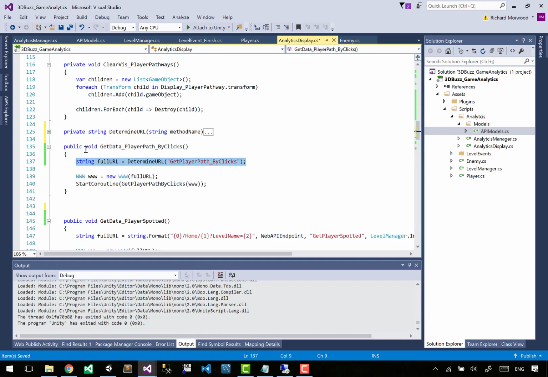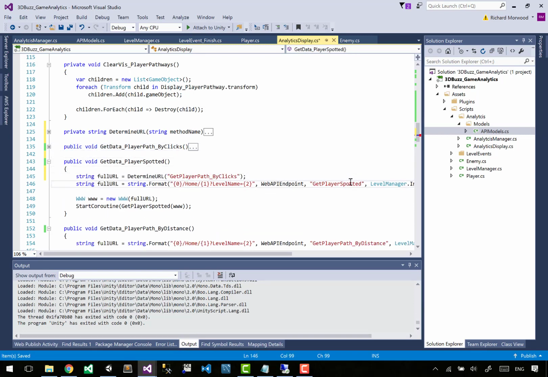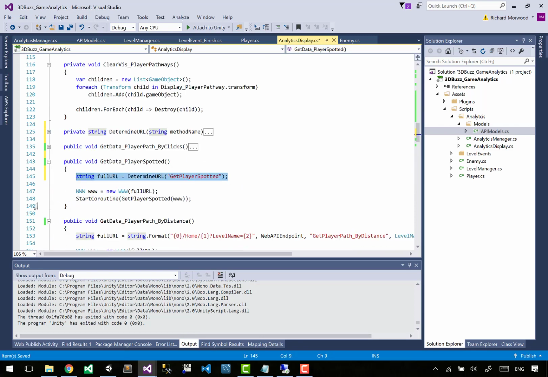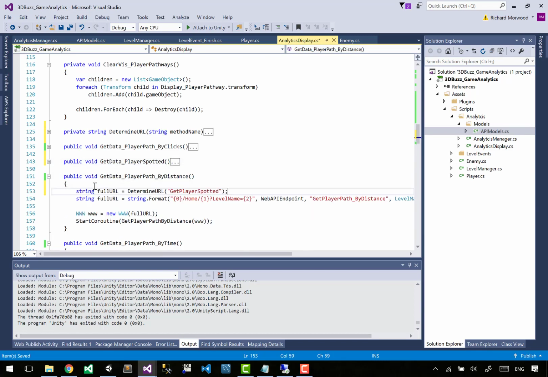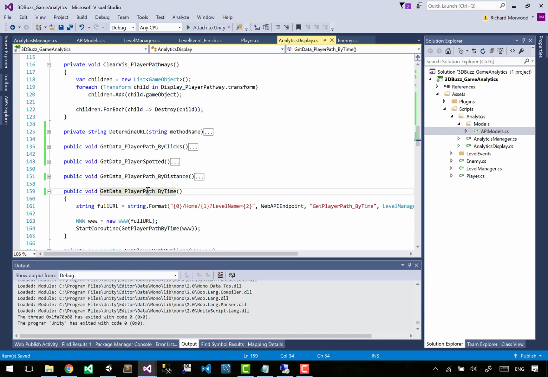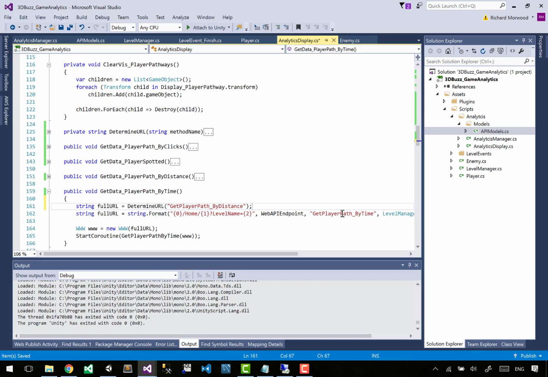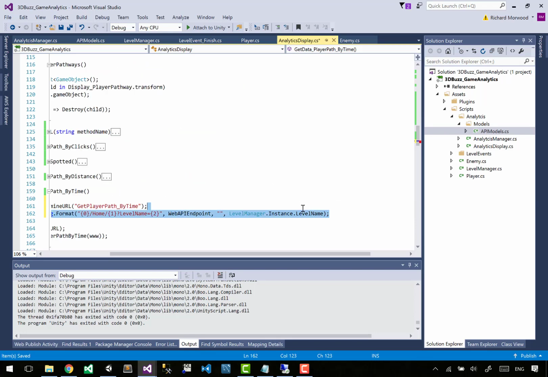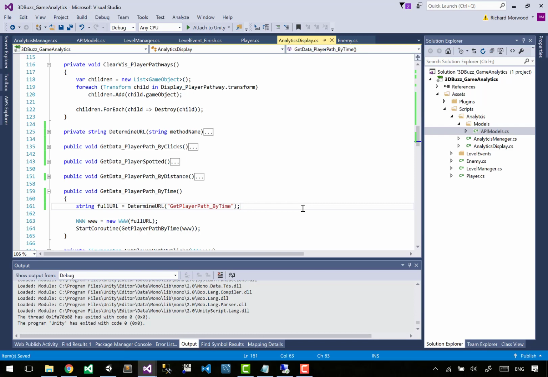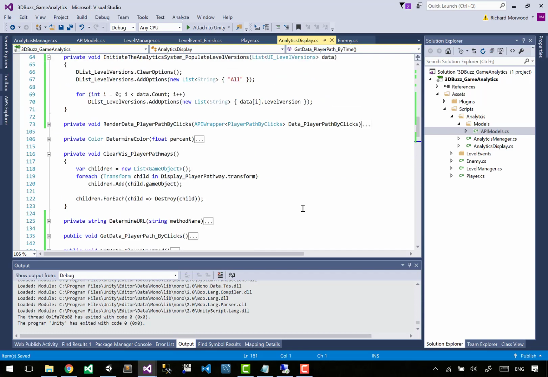Now we can take this and start putting it into player spotted, kill, player by distance. Would you like the honors of saying it this time? Kill. Yes, slayer. I was going to do it on the fourth one. Oh, damn it. We could do it this way. Multi-kill. Nice. All right, cool. So that is our lameness done for a while here. I'm sure there's many more to go.